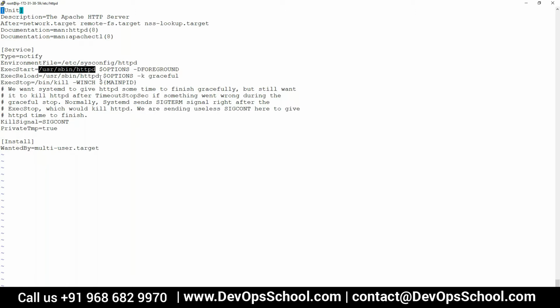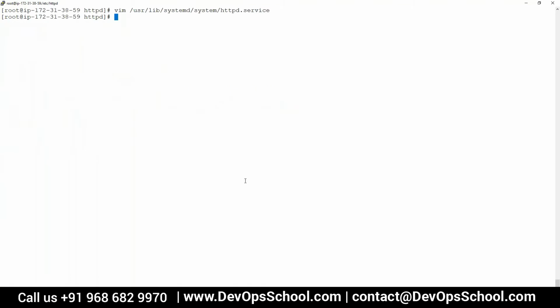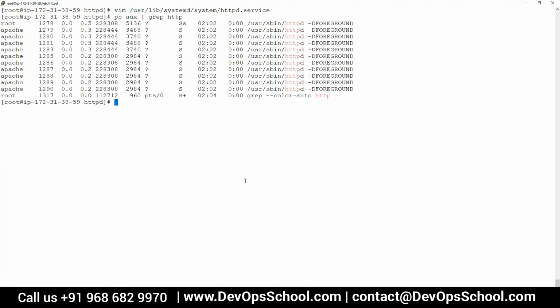So on Apache 2, the binary which manages the server is apache2ctl. On CentOS, it is /usr/bin/httpd. All right. We can also see the httpd process. So we have this.